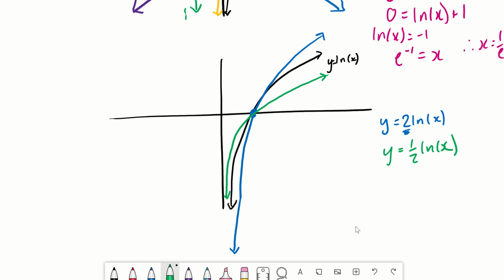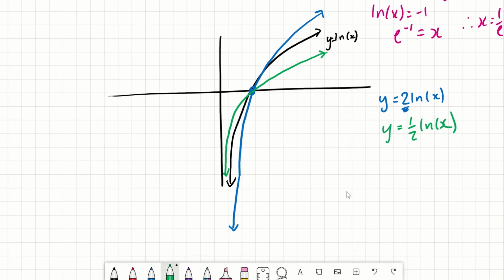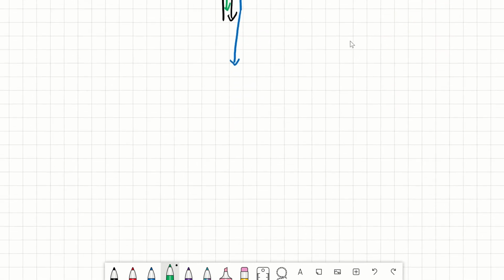Now, the last part is what happens if they, like these are all with a base of e, okay? But what happens if they got you to sketch something like y equals log 5 of x? Well, the idea is they have the exact same transformations as what we've just dealt with. If I had something like this, I would keep in mind all my transformations. So I say to myself, okay, nothing is really affecting it. It should look very, very similar to our normal log e graph.